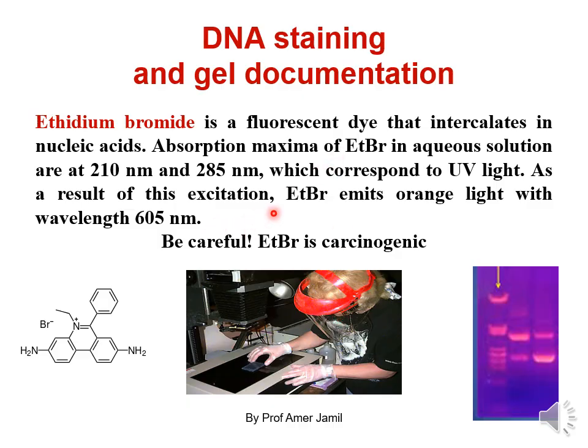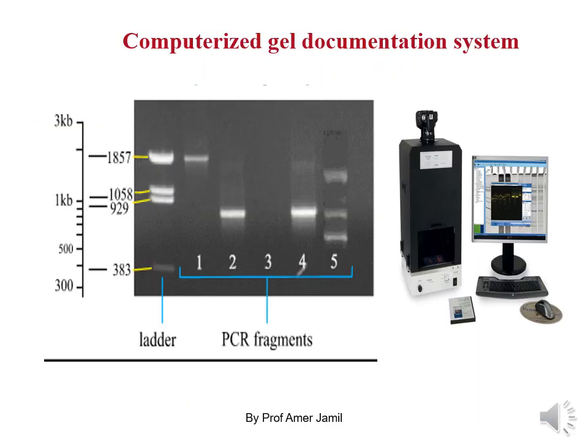And the emission of the ethidium bromide is in the visible range. It is 605 nanometer, and you can see yellow orange colored bands inside the gel. So now these bands are of the DNA. Another important thing is that ethidium bromide is highly carcinogenic. So you should be very careful when using ethidium bromide, by using all the protective measures against this chemical and against the ultraviolet radiation. But nowadays there are no more open cameras.